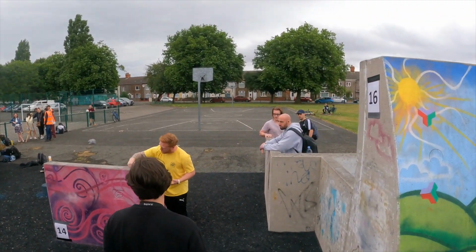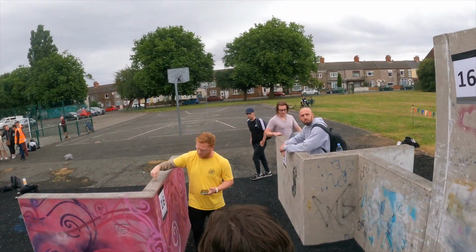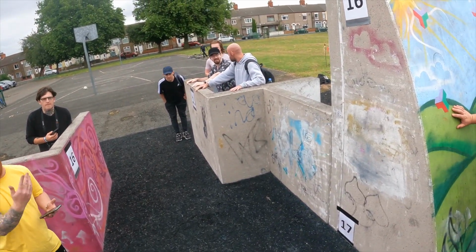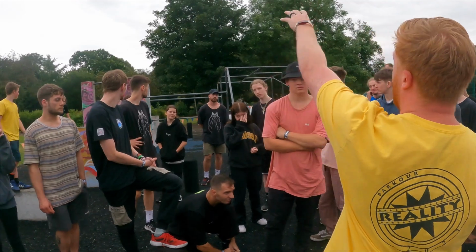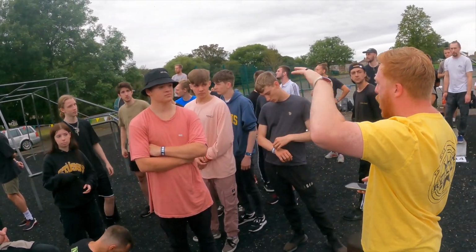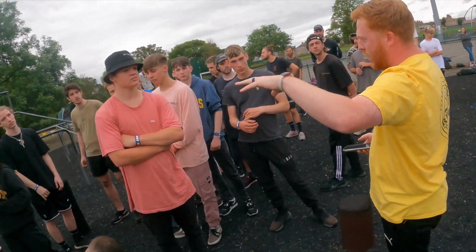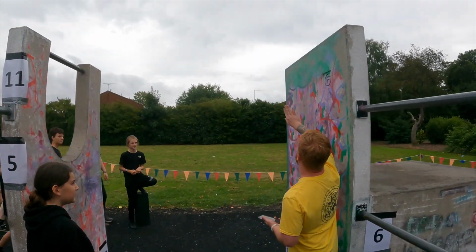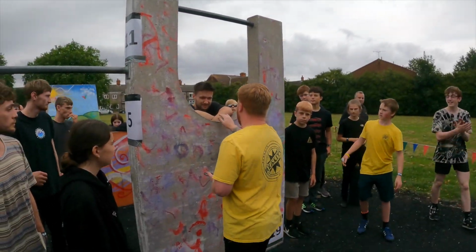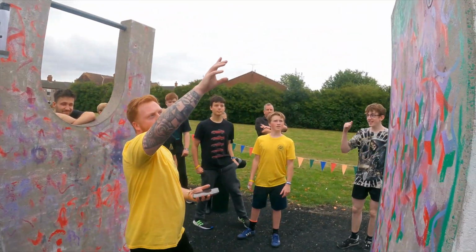You are not allowed to touch that wall. It's got to be this wall. And off this bollard, cat leap to the wall top. 18, the cube at the back. You can do any vault you want over that cube as long as only your hands touch it. 19 is cat leap arm up here. 180 down to the bottom of the underbar and then 180 back up.